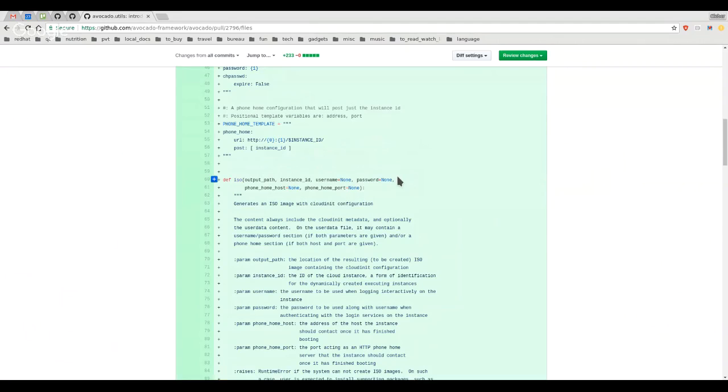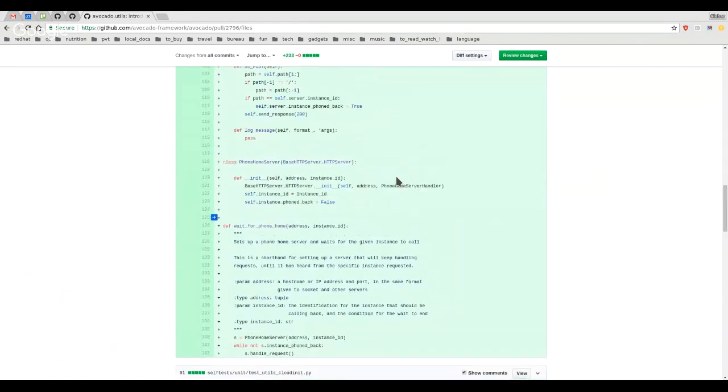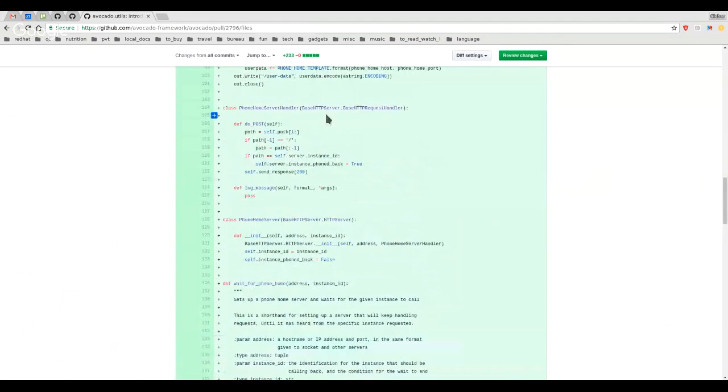One other interesting aspect of this library is that it brings a so-called phone home server. This allows the user to ask the operating system image to call back and let the user know that the image has successfully initialized. It can be used for a variety of purposes, including just a functional check that the image has fully booted, or for progressing in a given test, knowing that the operating system is up.